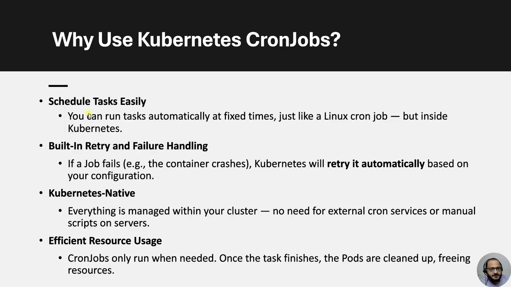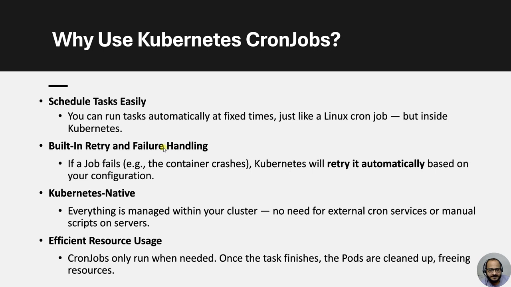Now, why should we use Kubernetes CronJobs? Scheduled tasks easily. You can run tasks automatically at a fixed time, just like a Linux cron job, but inside Kubernetes, as it is a built-in task scheduler of Kubernetes. Then, built-in retry and failure handling. This is a feature the Kubernetes CronJob has.